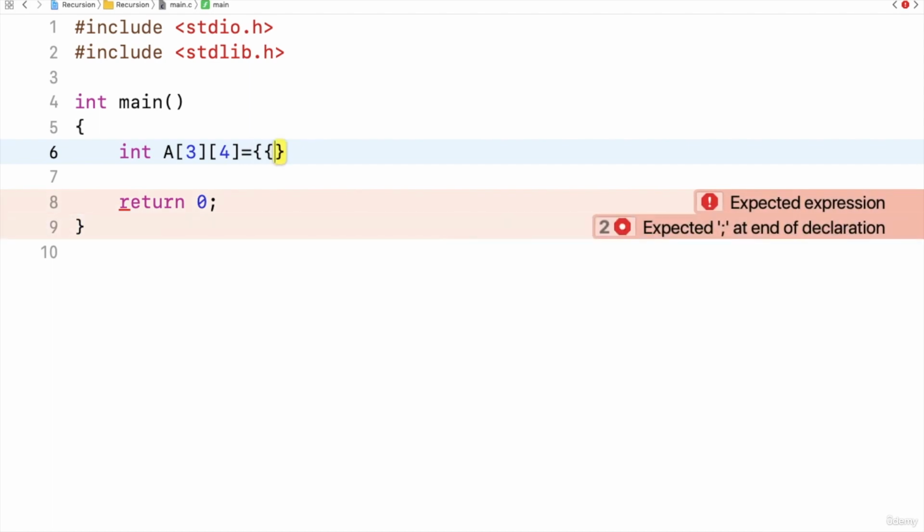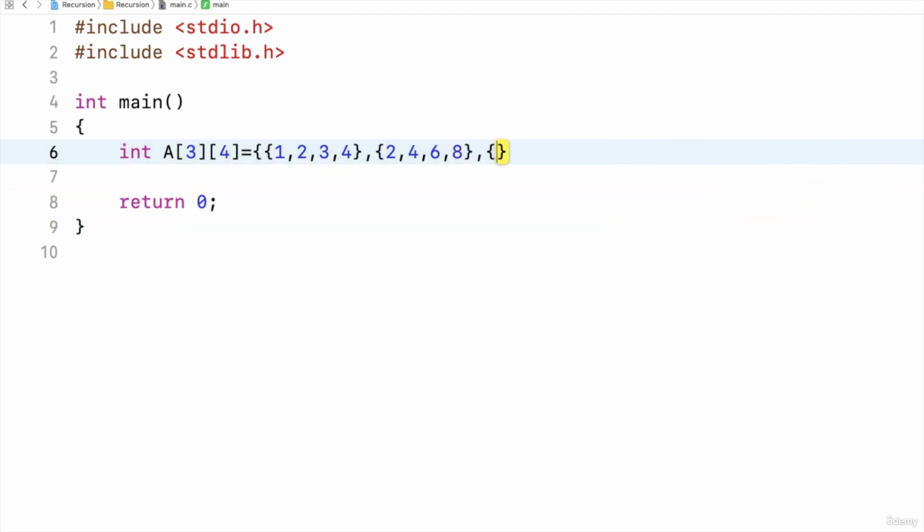The first row has values 1 to 4. The second row has even numbers. Then the third row I will take odd numbers. So there are 3 rows and each row has 4 elements because there are 4 columns. So this is the way we can create a two-dimensional array. This will be created inside stack.